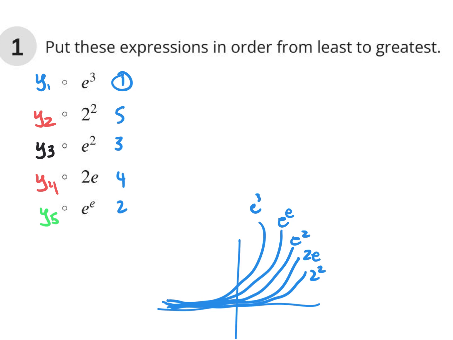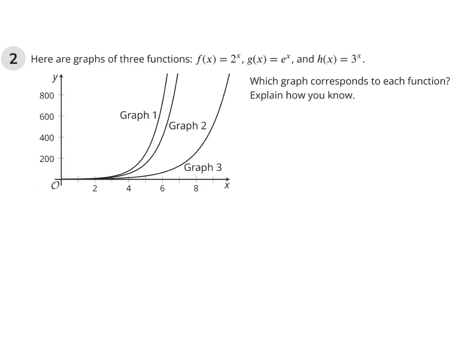2 times 2.7 is 5.4. 2.7 times 2.7, I don't know. 3 times 3 is 9. 2 times 2 is 4. We know it's bigger than 5.4. I'll put it in the calculator and see. But if you just put them all in y equals and then hit graph, you'll see your calculator give you the graphs. Okay, here are the graphs of 3 functions.